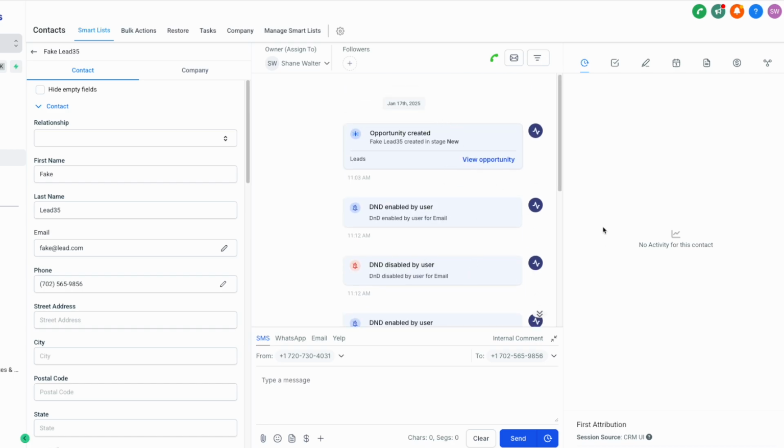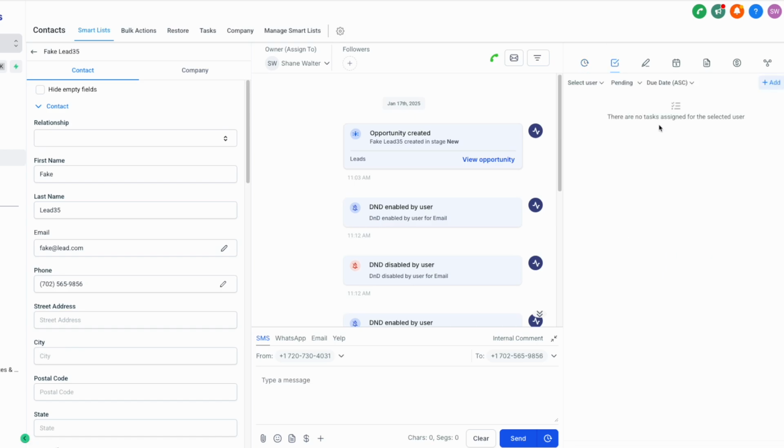Now over on the right-hand side is all other related stuff connected to this contact. So if you have like a website connected to the CRM or a form on a website or something, or you're using Facebook to advertise and stuff, it'll show the past history. Like they visited this page on this day, they filled out this form, and so on. This is a fake lead, so that's not there. That's for another video, but it's going to show you where the lead came from.